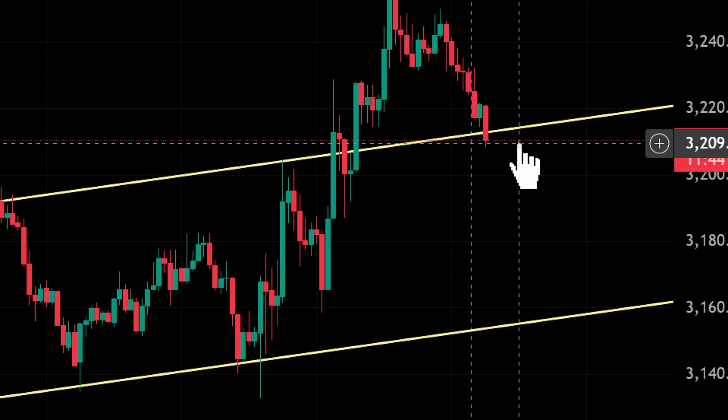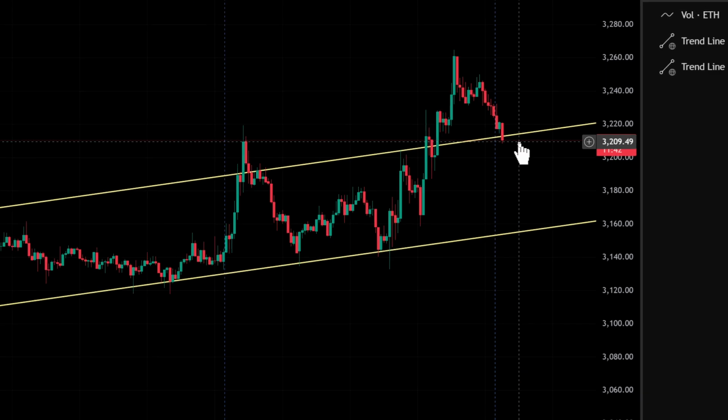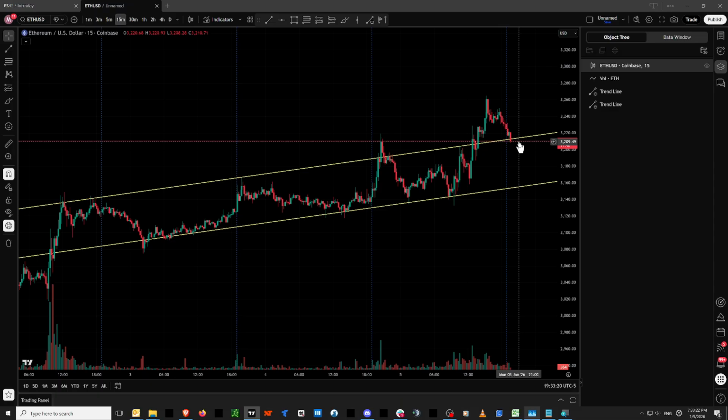So that is one of the problems that a lot of times you can have with platforms. This is TradingView. It's supposed to be the best of the best of the best, right? And there you can see it didn't map the trend line properly. It happens. I'm a little disappointed in that. I didn't expect that to happen because normally TradingView is pretty much spot on. Anyway, is what it is.